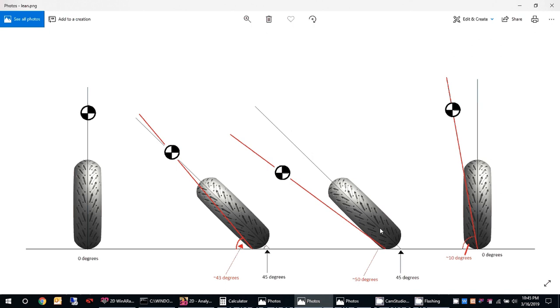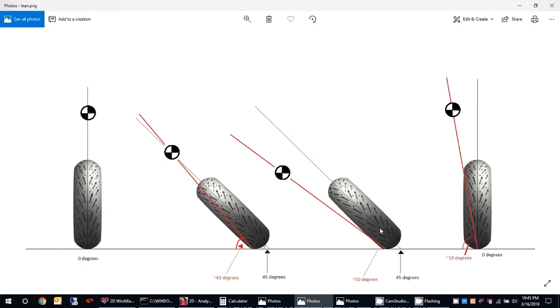So here I'm showing that the center of gravity is moved over to the left because I'm simulating the rider hanging off the bike. That being said, we've got to understand that a bike weighs 400 to 450 pounds, and us as a rider could weigh anything from, let's say, 100 to 250 pounds. But nevertheless, we don't even weigh half as much as a motorcycle. So when we're hanging off the bike, okay, let's say 2 feet, we're totally exaggerating it. We're trying to look like Marquez, 2 feet off the left side of the bike.